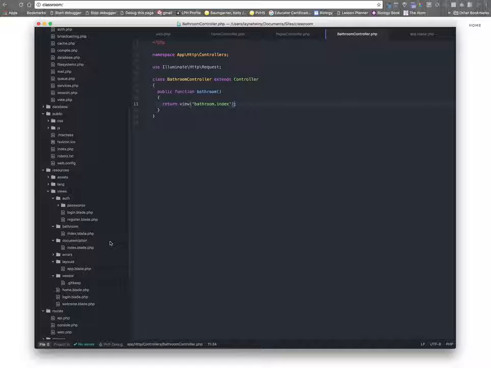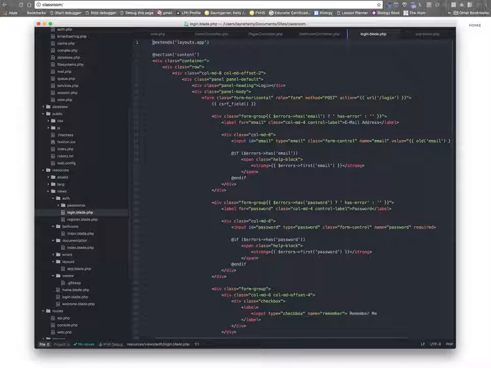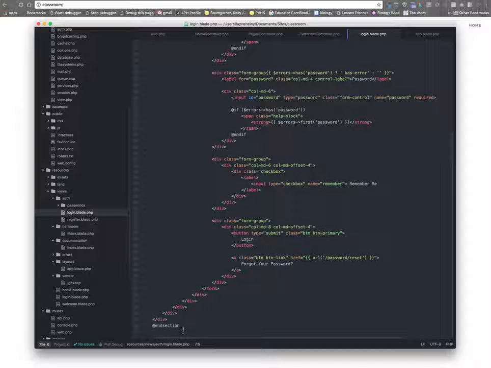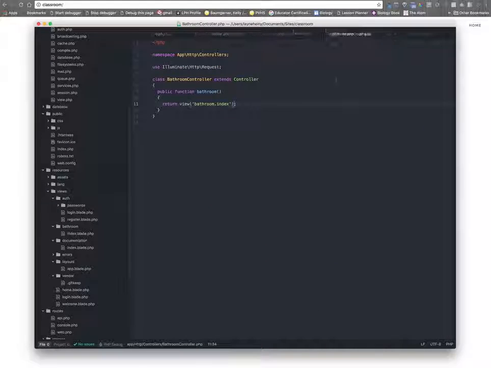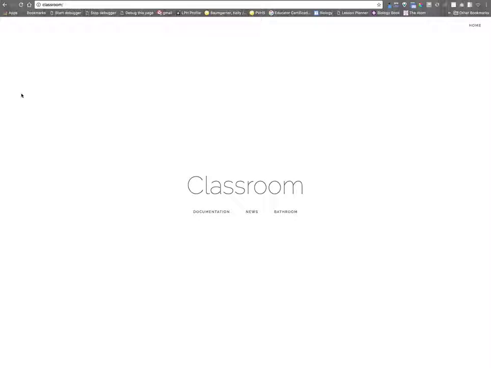I haven't worked with the layouts yet within Laravel. I know about them, I just haven't worked with them. What do I mean by layouts? If you look very carefully here, you'll see at the top there's something called extends layout, and then you have a section that's called content, and then the end of the section. I haven't done any of that stuff. Anyway, this is what it looks like, just real fast.